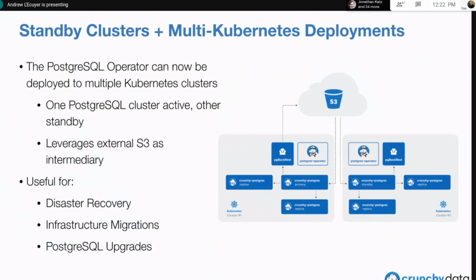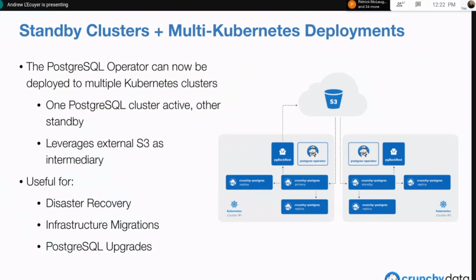Things like disaster recovery, where all of a sudden you can lose your entire Kubernetes cluster, but as long as you have a standby cluster running in another Kubernetes cluster, you can immediately bring that one online, promote it, and maintain continuity of operations with your database. This is a new powerful feature because we're taking some steps into federating our PostgreSQL clusters, expanding the scope of those clusters beyond just a single Kubernetes cluster, and that's pretty cool.